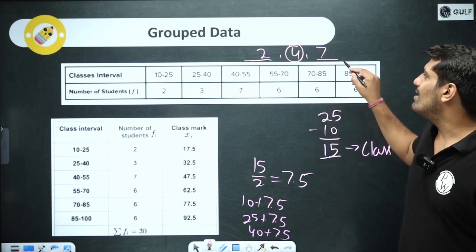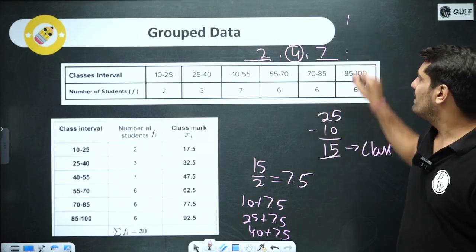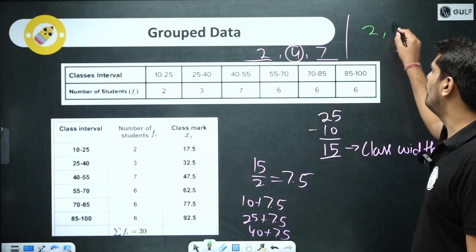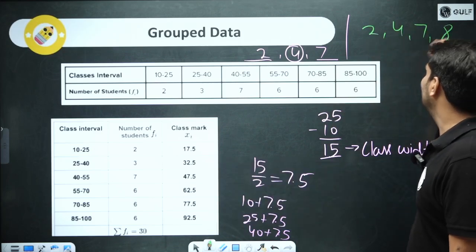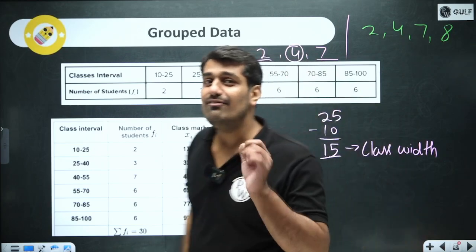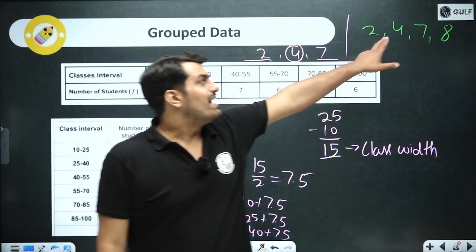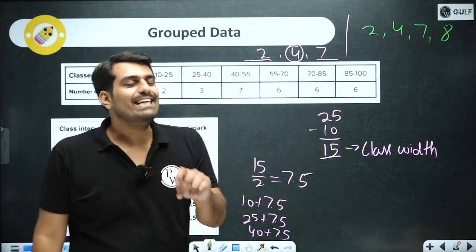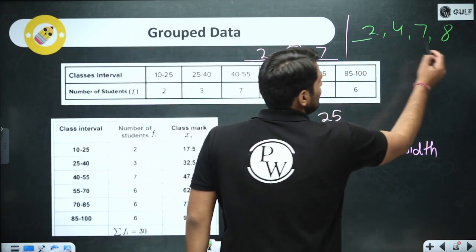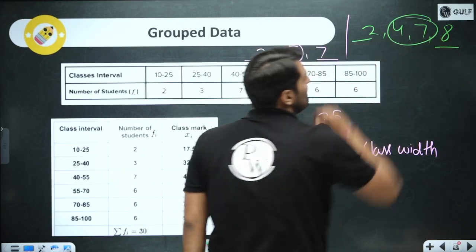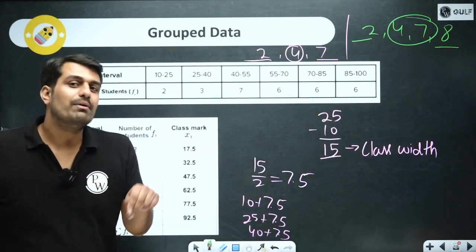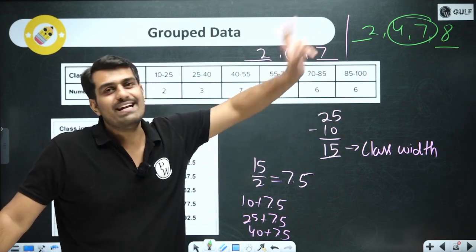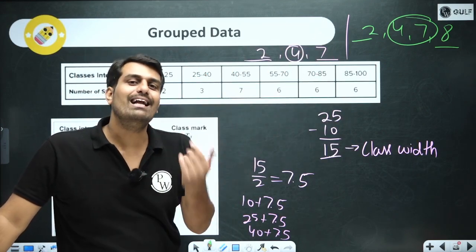But if I add one more number over here, 2, 4, 7, 8, now find the exact middle value. Which will I say, 4 or 7? Both are exactly in between, one on this side, one on this side. These two are our middle values and we can assume any one as the middle value. I can take either 4 or 7. Both can work for me. I'll take any one of them.